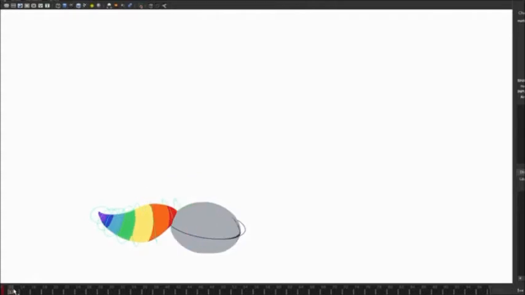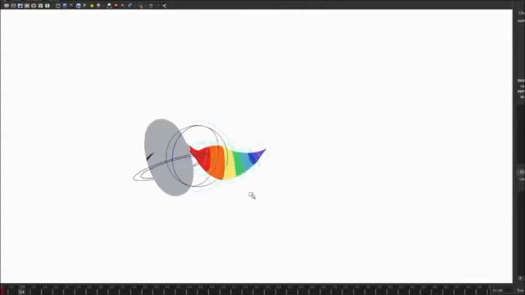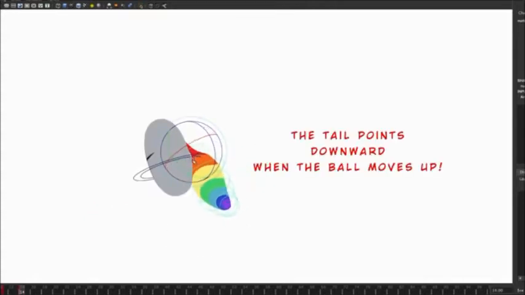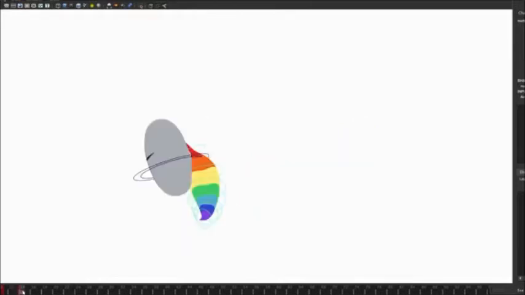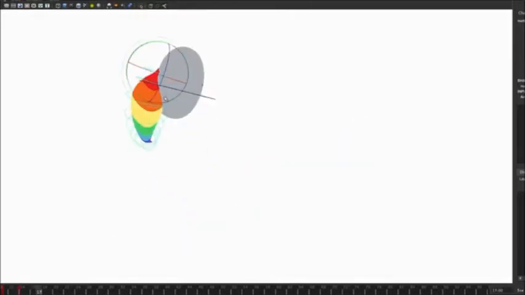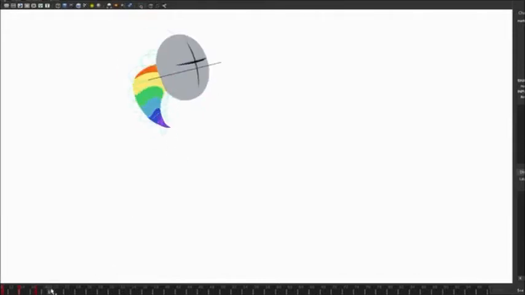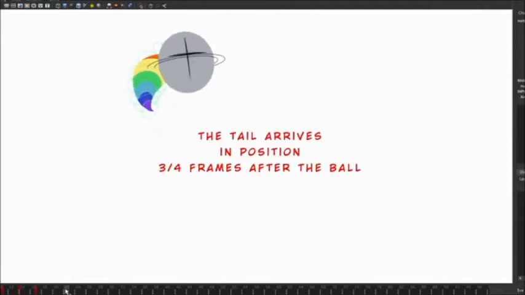During the jump, when the ball is stretched, the tail must point downward because it has a delay compared to the ball, so it overlaps the action. Also during the spin in the air, the tail overlaps the main action, the ball rotation. As you can see here, I rotate the tail on the right, dragged by the spinning rotation of the ball. When the ball stops its rotation, the tail will stop with a delay of 3, 4 or 5 frames.